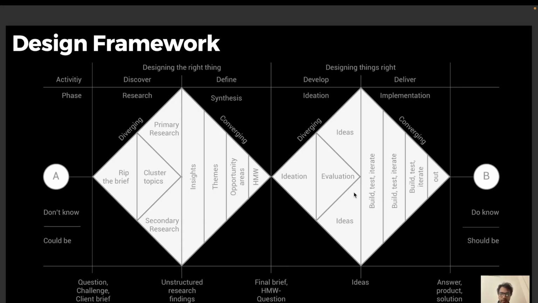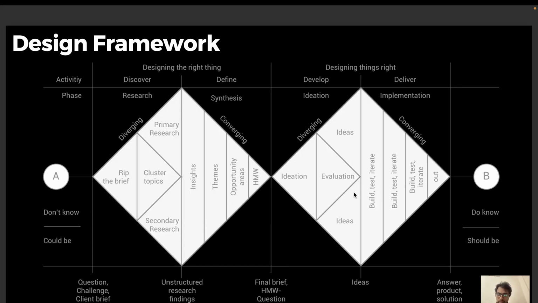We were looking at the primary research and the secondary research, and based on the data we have collected, the insights, we developed the themes. Based on these themes, we are now trying to determine what those opportunity areas are, what the unserved needs of the customer are, where we can add major value, where we can change the lives of the user, where we can simplify the process and the customer journey map. So we are trying to determine that over here, and in the next phase we try determining the solutions for those.